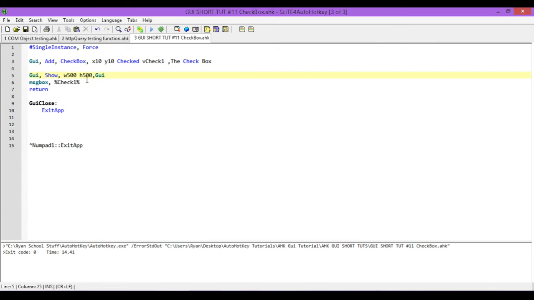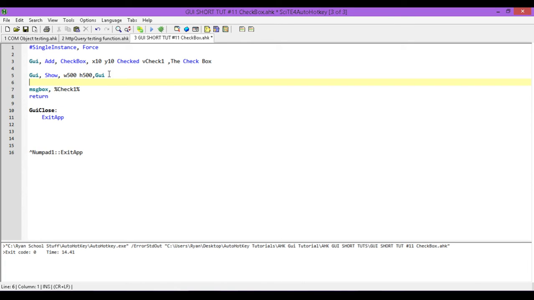So before our GUI is actually finished loading, we're going to make sure that any controls on our GUI, any variables that they have associated with them, get updated with their basic value. So if it's unchecked, it'll have a 0. If it is checked, it'll have a 1. And likewise with any radio buttons or anything else that we have, we're going to make sure that anything they're supposed to have, they have as soon as the GUI is built. So before our return, we're going to add in our GUI submit command.